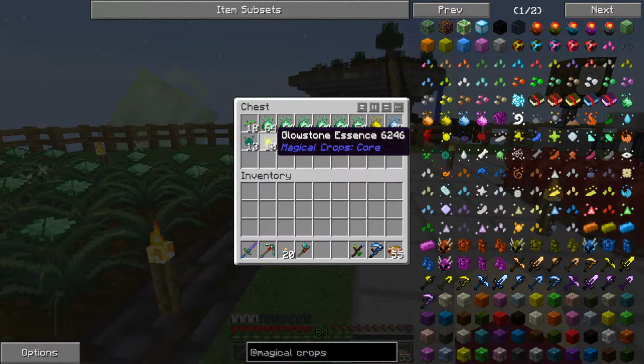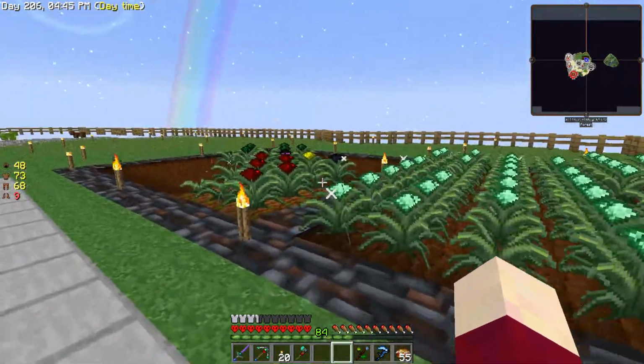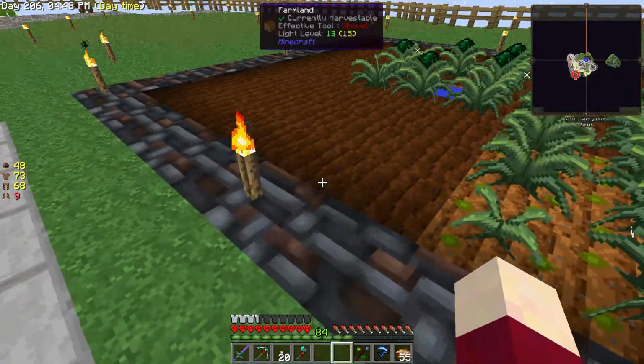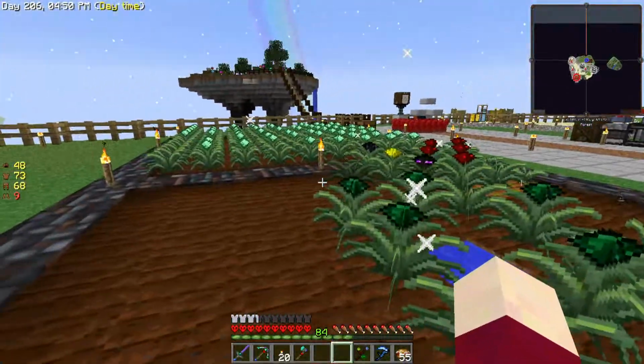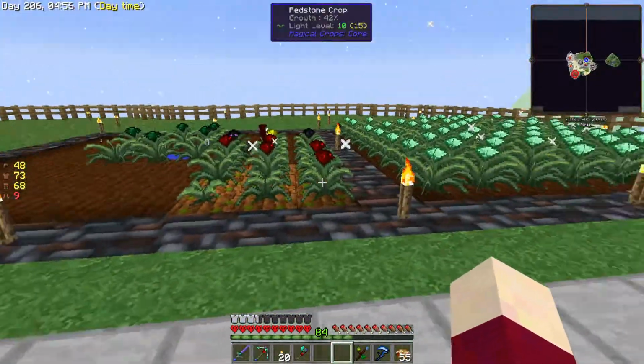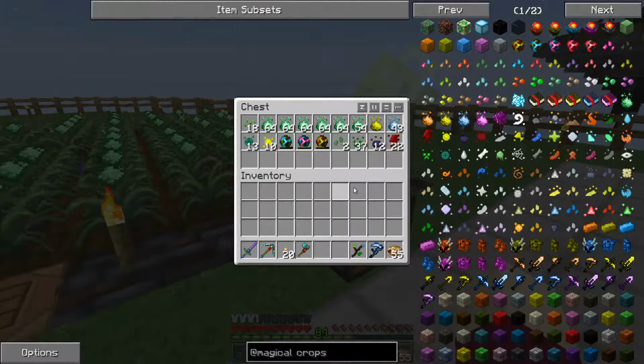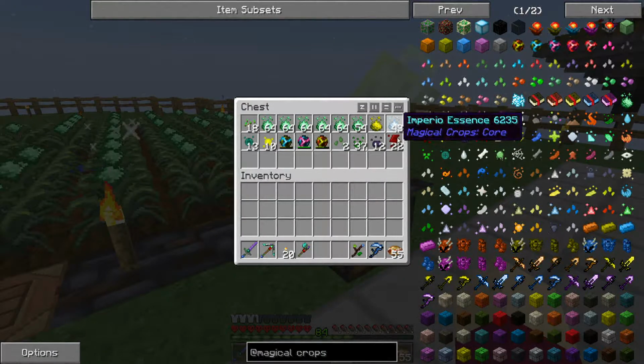I went ahead and made up some seeds. We've got a little bit of Glowstone, a little bit of Obsidian. But, yeah, we're not going to be able to continue on to the Zavisio right now. But we could make the rest of it and possibly get ourselves some better enchantments or something like that on it. I don't know. But we do have a fair amount of the Imperio Essence already.